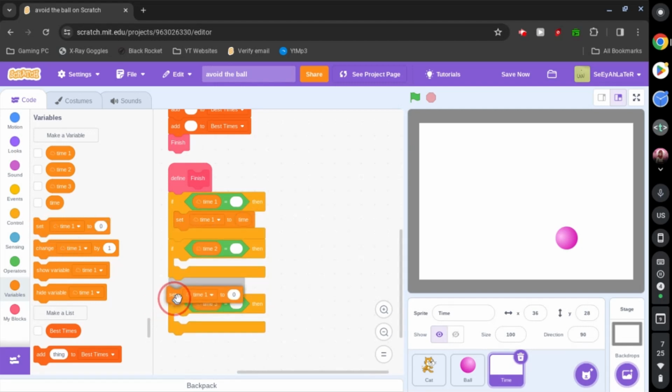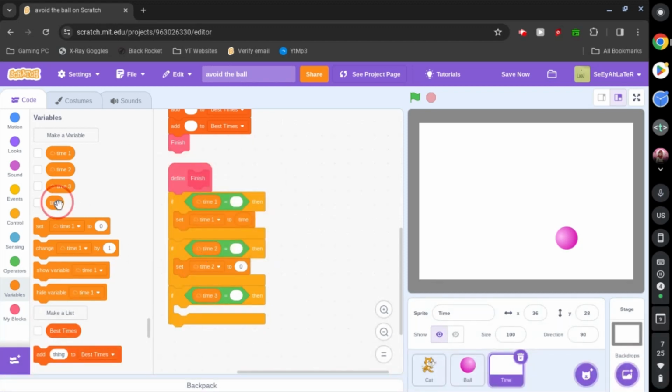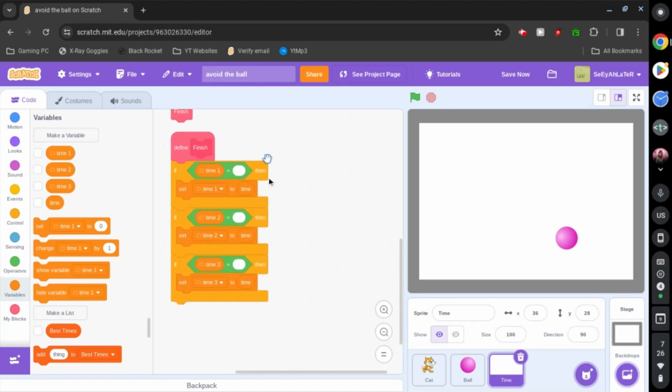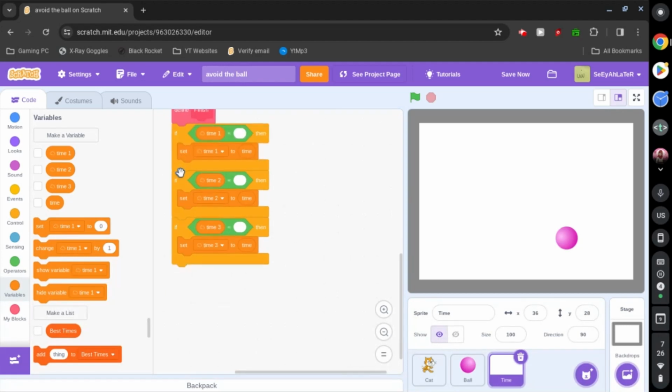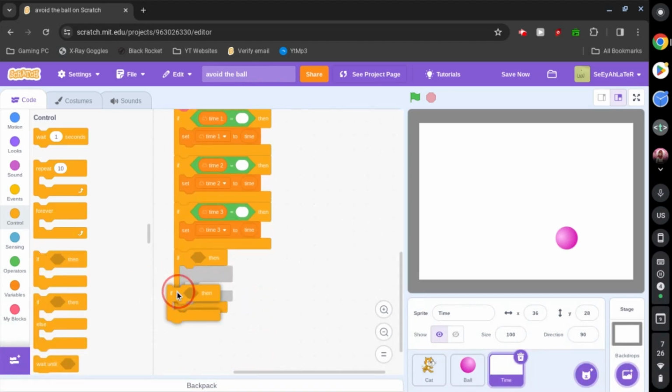And again, this applies for any variable you have. Like if you want to count the deaths that someone has in your game before they beat it, this also applies. And there are other scenarios. So then set time 3 to time. Okay. So once we have that, now we get more if signs. And this one is just, these ones are not if this happens. These ones are if like you get a better time than those.